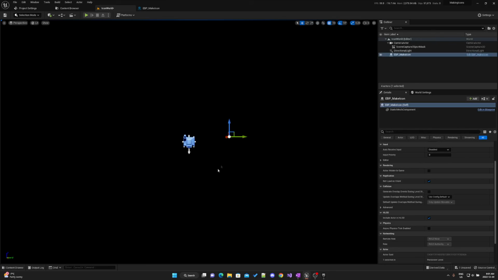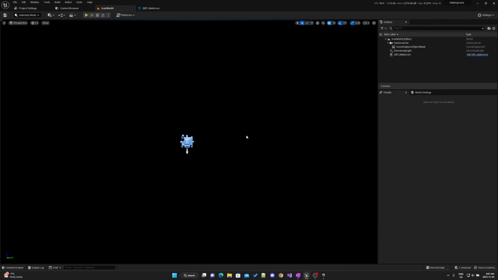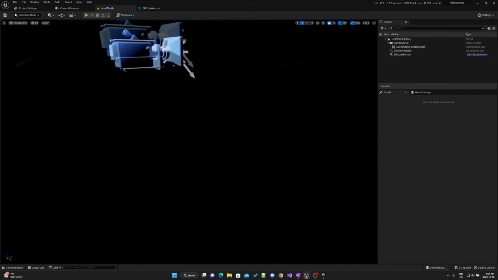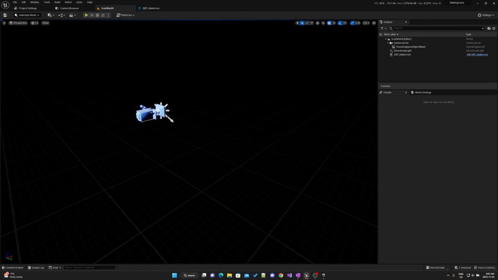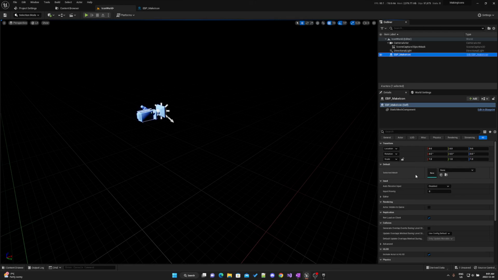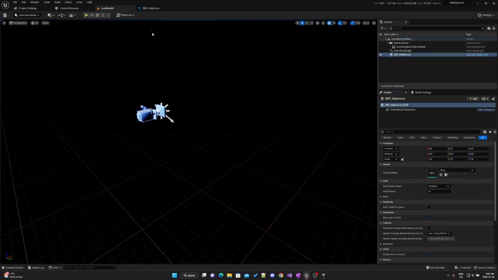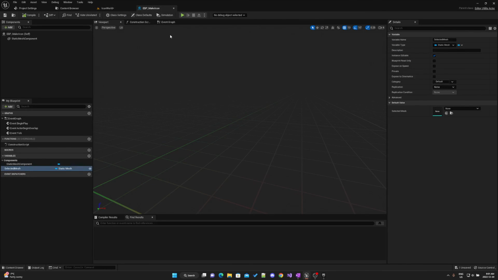Drag it into the world. Okay, and we'll just set it at 0, 0, 0. Now that it's here, you can see that we've got that selected mesh variable exposed for us in the editor here, right? So that at least gets me started. That I know that this is working.